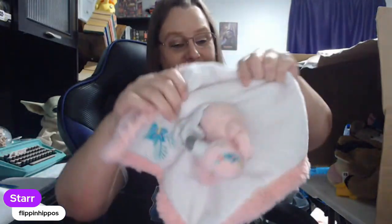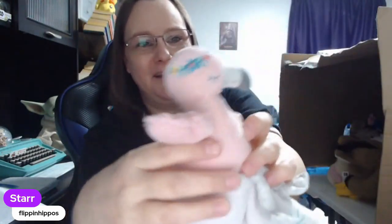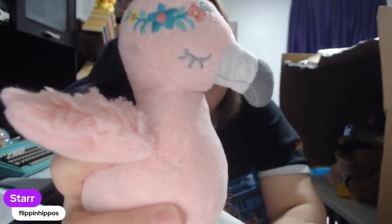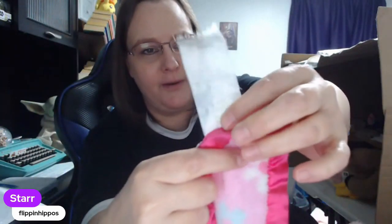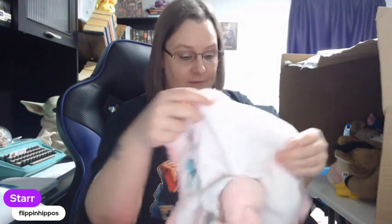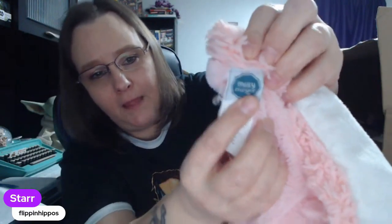Then we've got a couple more loveys. This one's really cute — oh my goodness, it has like embroidered flowers on it and a little flamingo with a cute little headband. Then we have a Minnie Mouse lovey, which is really cute too. The tag is faded so I don't know what brand this is — we'll probably try to find it through Google image search to find like ones to comp it. This one is a Mary Meyer — that's a good brand. Remember that brand: Mary Meyer. I like Mary Meyer teddy bears.